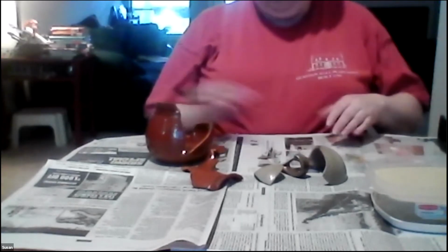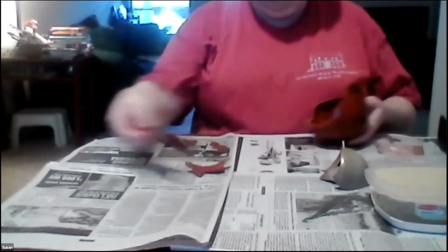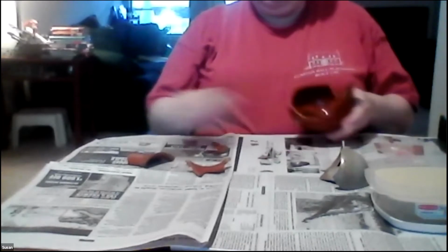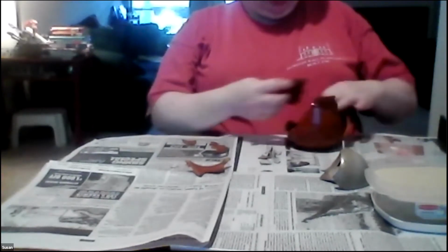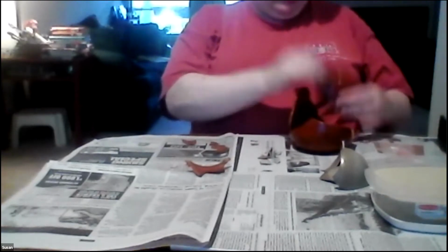Okay, so I think we're going to start with this beautiful piece because I just like it. All right, so what we have here kind of looks like it might be a pot. And I've got some nice big pieces here. So I'm just going to start kind of fitting these around, seeing where they belong. And if you've got a broken piece of a dish, a plate, a bowl, a pot at home, you can follow along and do this, just as do most of these steps that Susan's doing today.